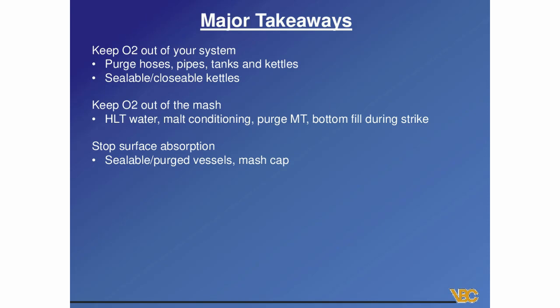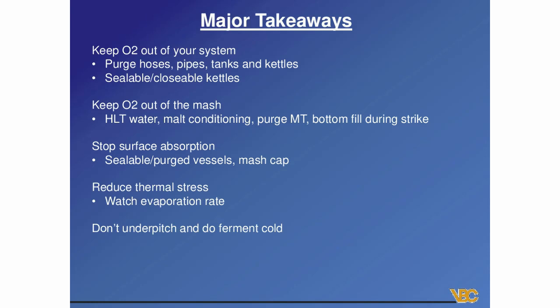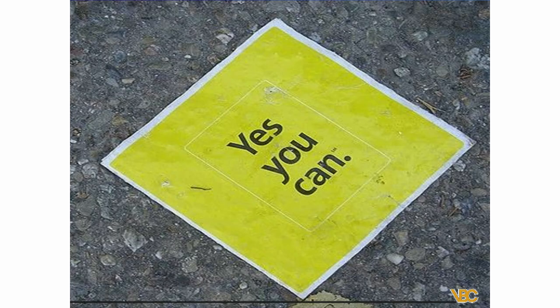Reduce that thermal stress when boiling. Watch your evaporation rate. Keep that low. Don't underpitch, and do ferment cold. Again, fermenting cold for your continental lagers. Let's not worry about that for your hazy IPAs or otherwise. Spoon the beer. The less things you add into the beer, the better. Keep the transfers closed. And you can do it. Again, it's all about preserving the fresh, lingering grain flavor that already exists in your malt.